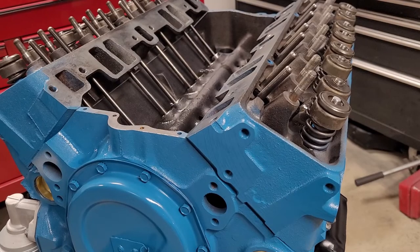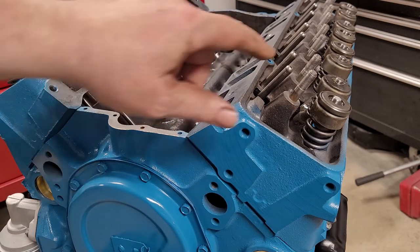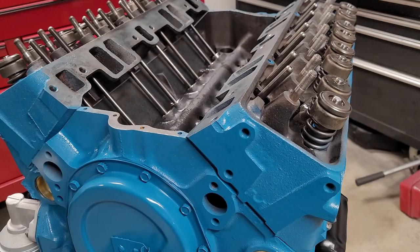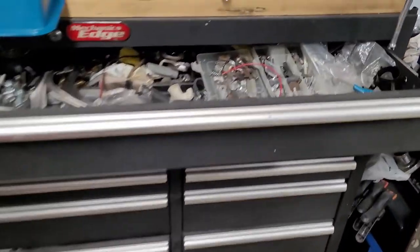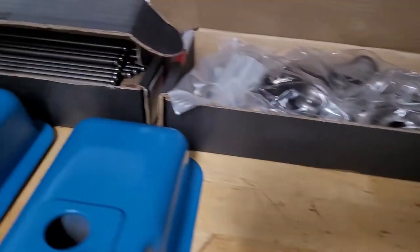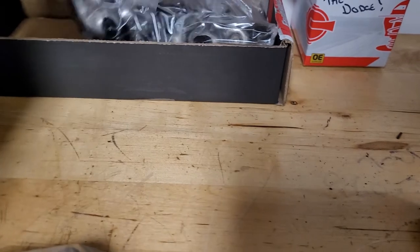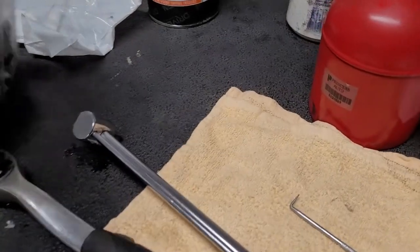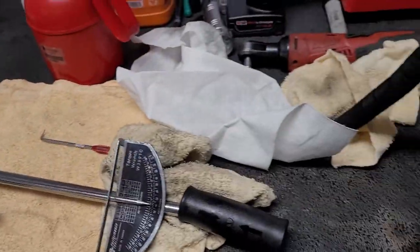Okay, so we cleaned some push rods up. We just put them in. We're going to throw some assembly lube on the ends of the push rods, on the valve tips, and a little bit on the threads. We'll get the new rocker arms out of the box here and take a look at them, actually, and we'll put them on. We only have 15 we can do because of the missing lifter. As well, I decided to use the factory push rods. They were at least straight, whereas all the Hampton Tech ones we have are bent. I think 4 of them are straight. The rest of them are bent.